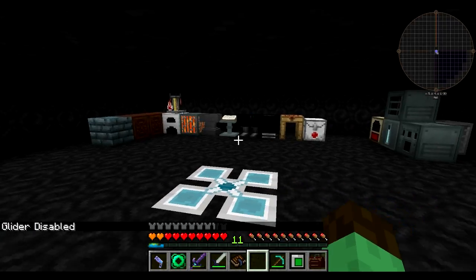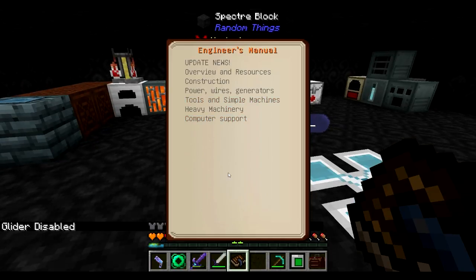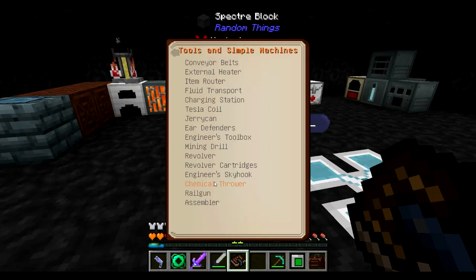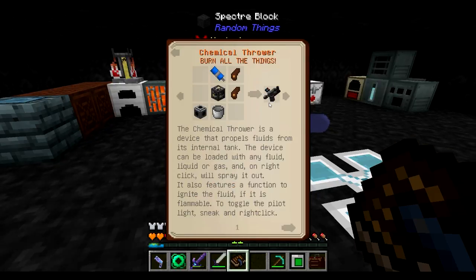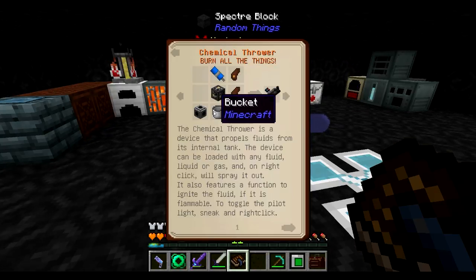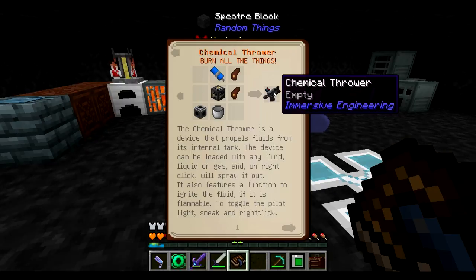But I think, looking at some of the things we could make, there's one thing I was looking at through Immersive Engineering. I really love Immersive Engineering, but one of the tools and simple machines we can make is this chemical thrower. It looks amazing. It requires some steel, which we don't quite have yet, but we can get. And it can shoot and potentially ignite things as we shoot them.